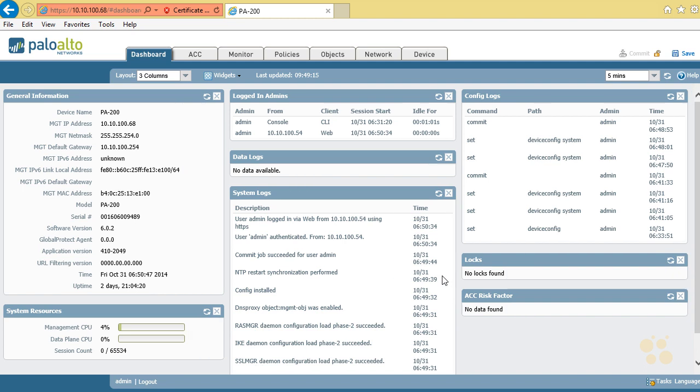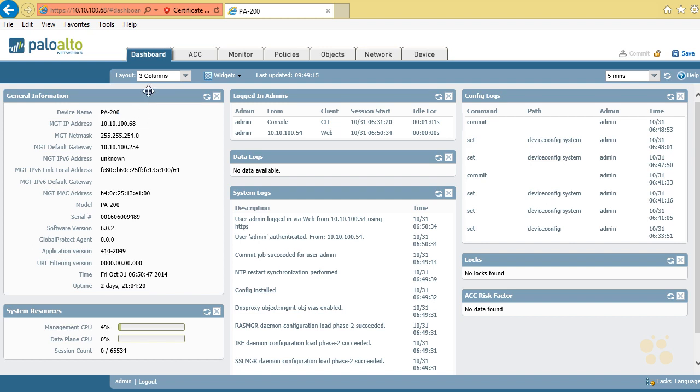So this is where we get in and start to get to the meat and potatoes of everything that's going to be going on. So we're prompted with our dashboard right here. We have our basic configuration information. It tells me what my utilization happens to be for both the management CPU and data plane CPU. All the fun things going on with it. Obviously, the amounts on here will vary based on what device that we have. But we see right here that we are a PA200. Okay, so very simple stuff.